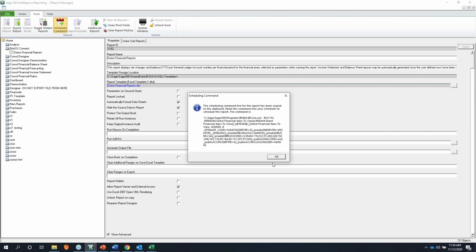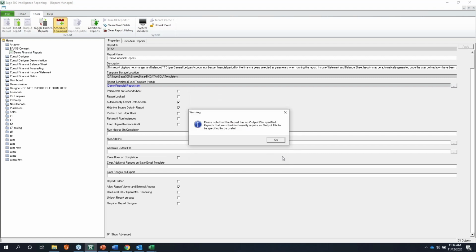I'm gonna go OK, and it says the command line has been saved, has been copied to my clipboard. OK, and this just says that I didn't set up the output file location for my report, and that's fine. This is just a reminder. So I'll just go OK.